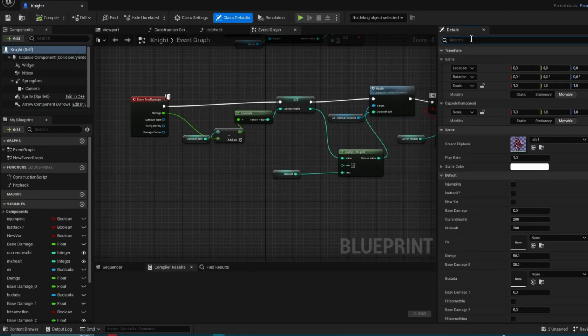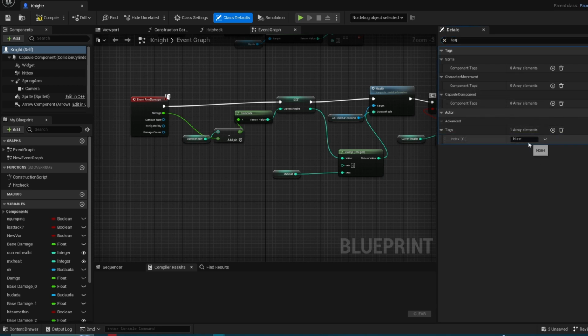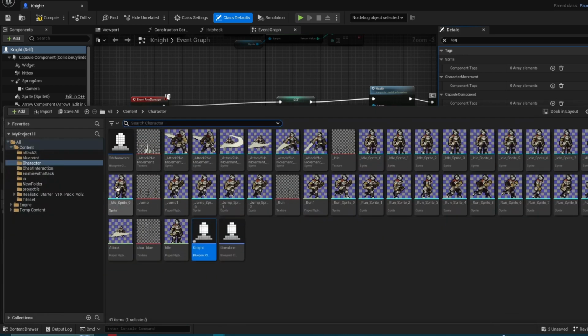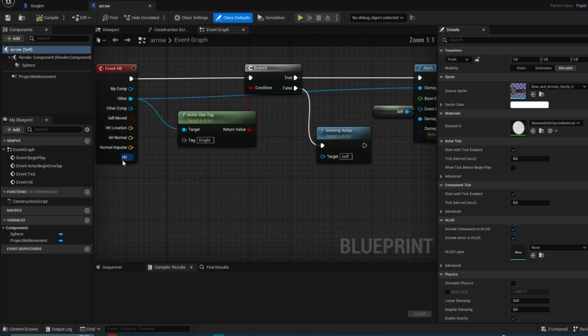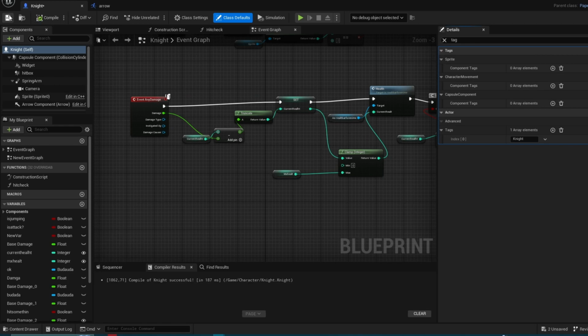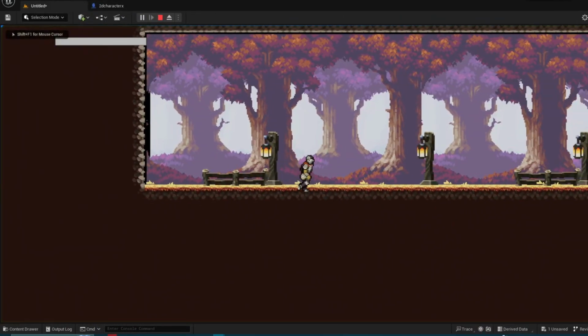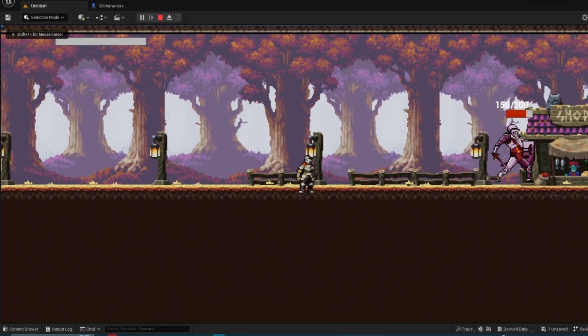Go here to the details from the knight itself and just type in tag. Go here and type in here knight. It has to be the exact name as you have here in your arrow. So they have to be the same. If not, then it's not working. So then compile and save. Press play. Shoot. And now it's taking damage.